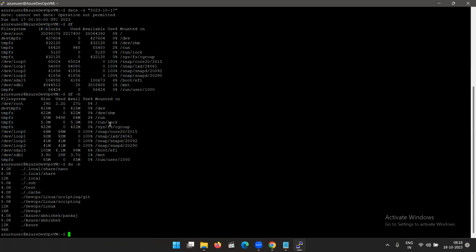So if someone asked, I want to know how many disks are attached to the system, df -h. df also will be there, but df -h will be in the human readable format. So to see how many disks are attached to the system or how many file systems are there, df -h. To see the usage of those disks, du -h.